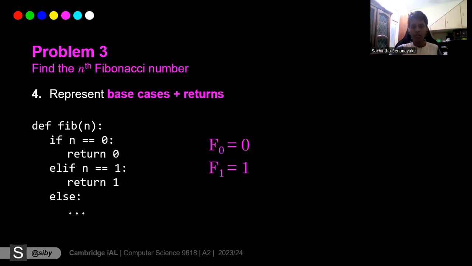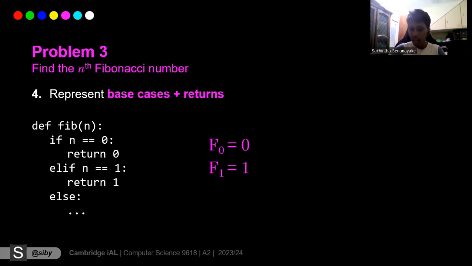Now, here's a small thing I want to tell you. In mathematics, when we calculate sequences, we start the sequences at the first term, right? But here I'm starting at the 0th term. So in this solution, the 0th term is equivalent to the first term in the Fibonacci sequence. If you remember, it's 0, 1, 1, 2, and so on, right? 0 is the 0th term in this solution, but it is the first term in mathematics. The first 1 is the second term in the Fibonacci sequence, but it is the first term in this solution.